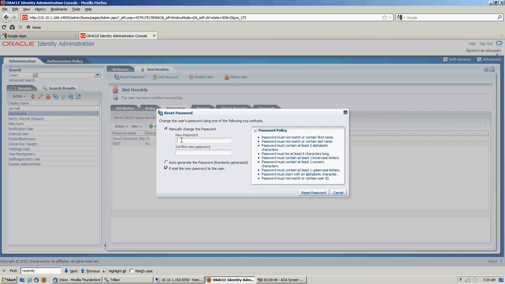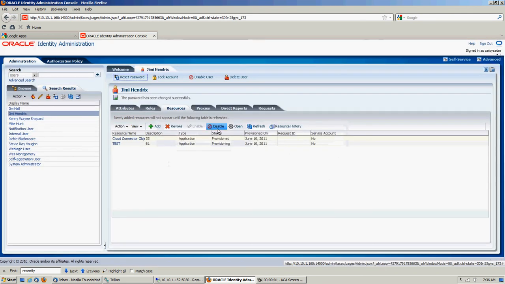So we're going to give it a password of some goofy value that it's not currently set to. And we're going to not send an email address. We don't have that wired in right now. So we'll reset the password. Okay, the password should have been updated at the cloud.